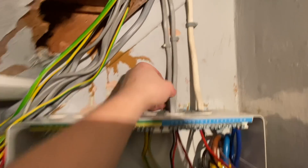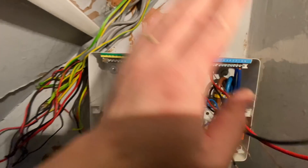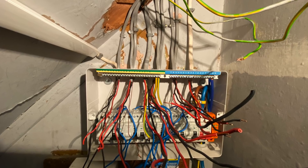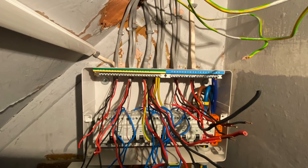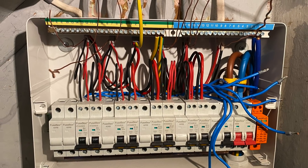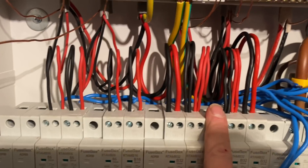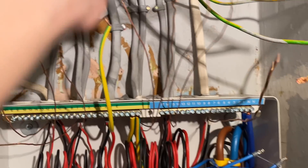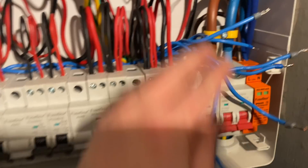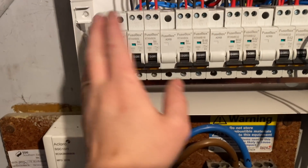Just bringing my cables down. I'm clipping — I'm having to screw because this is like a concrete render, it's really hard. I'm going to bring them all in, get them all cut off nice and then get them dressed. I've got all my cables in and dressed. I've got to put the earths in, drop the water bond in, and there are a couple of cross bonds we'll put back in. Then I've just got to connect my tails in, get the RCBOs connected back in, and then get on with all the live testing. We've done a lot of the dead testing already when the board was off, but we're just going to verify everything in a minute.